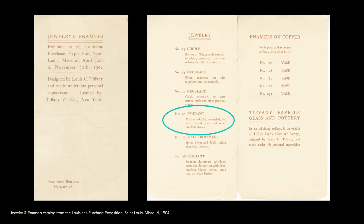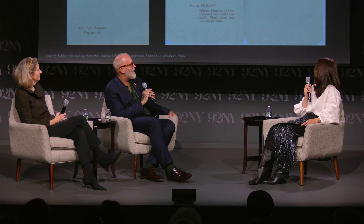We have an interesting piece of ephemera from the catalog, which again shows us the name — there it is. All these things we've discussed were a complete mystery until Christopher and Nani got their hands on it. It says 'carved opal.' What I love is that any other jeweler would have turned that central stone into an oval, but he let it be this free form — just like his glass windows, he allowed the material to be.